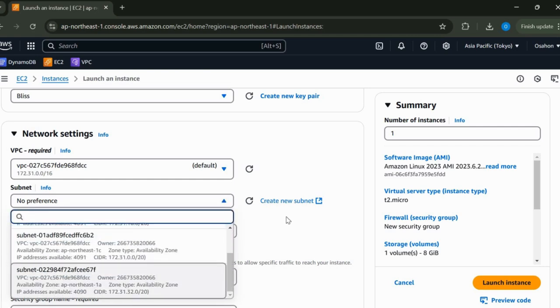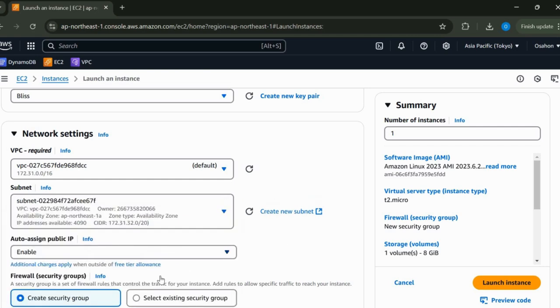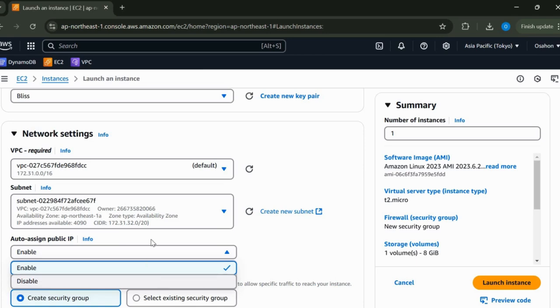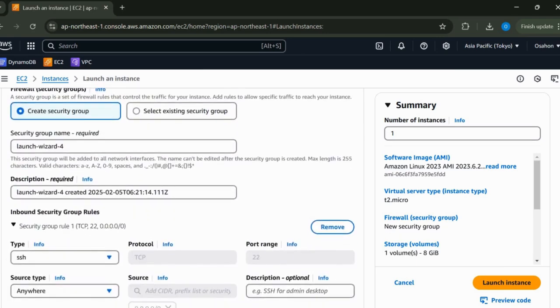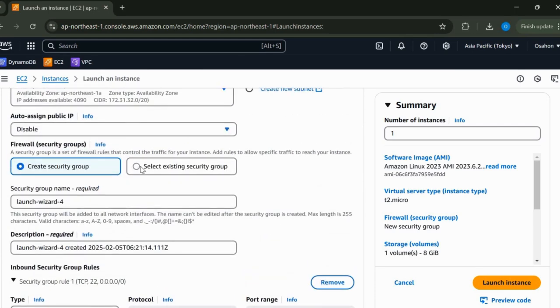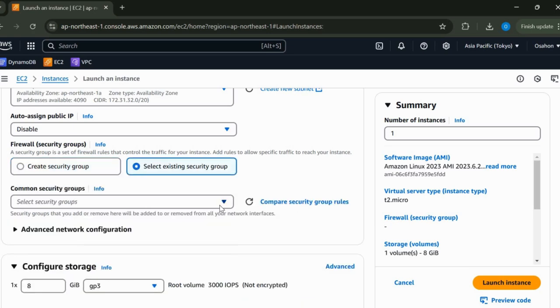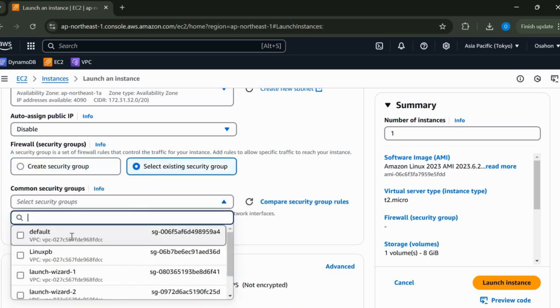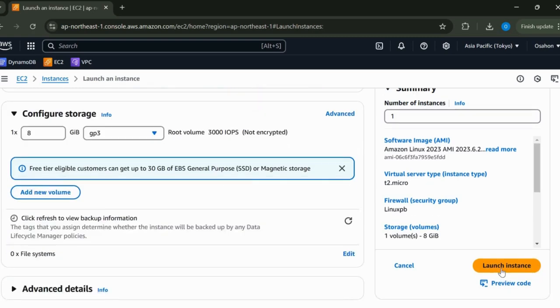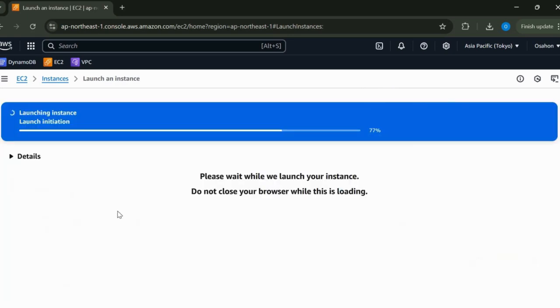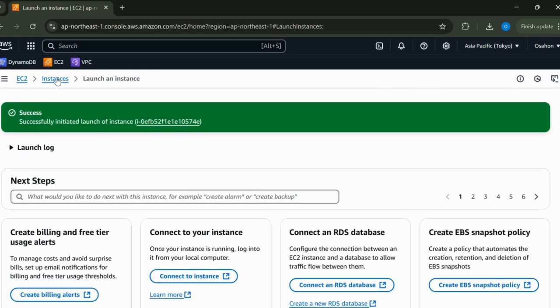I'll be using the same availability zone, but this time I'm disabling the public IP, making it private. On the security group, I'm going to select the Linux security group I just created. I'll click on launch. So we have created two instances.